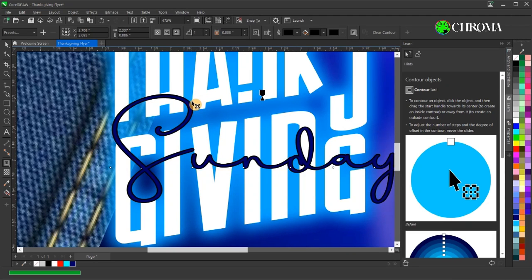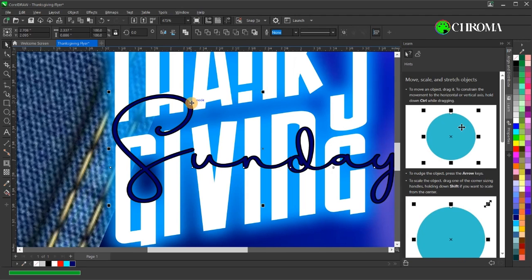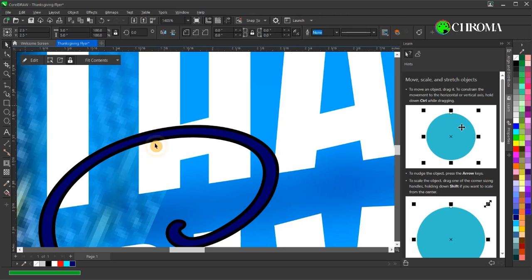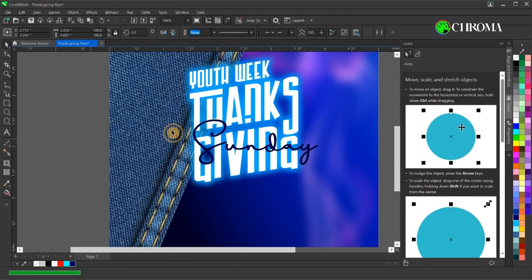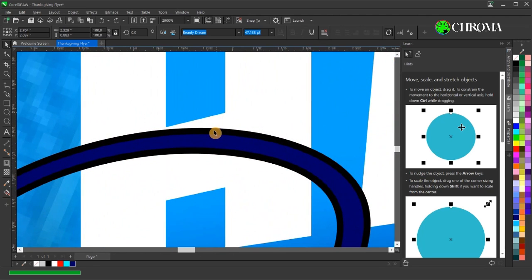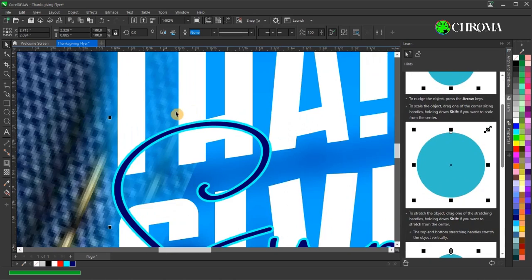So we break the contour apart, zoom in more and select the contour. If we don't zoom in, we might have issues selecting the contour. We might actually be selecting the shade, the text itself. So let's zoom in a lot, select this and pick this color for it.